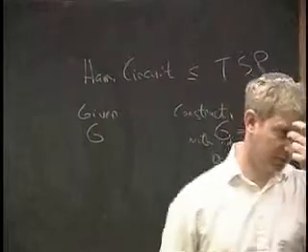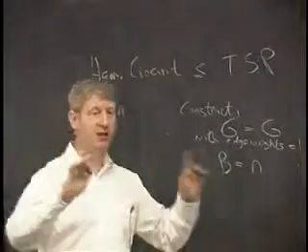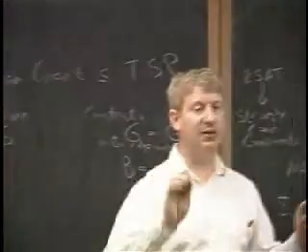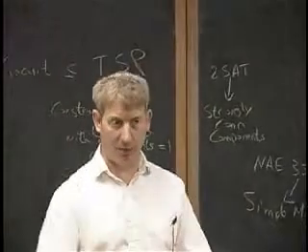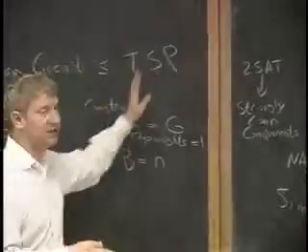Yes? The traveling salesman doesn't have B as part of it. No, it does. The traveling salesman problem has it. Let's review. It's just a minimum, though. Yes, but anytime you have a problem that asks for a minimum, the way we describe it is a decision problem. And here's how we'll describe the traveling salesman problem.